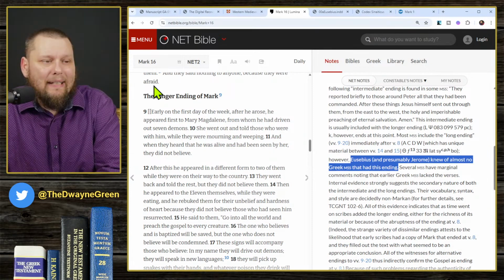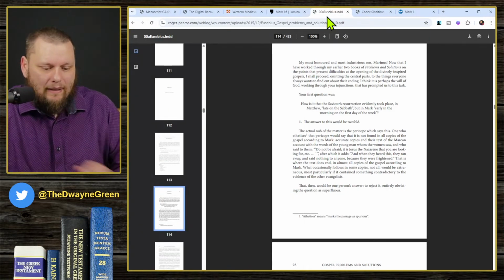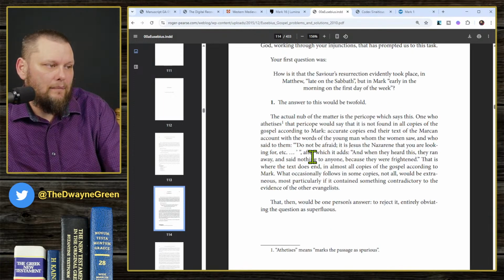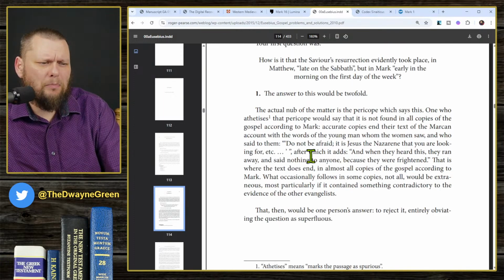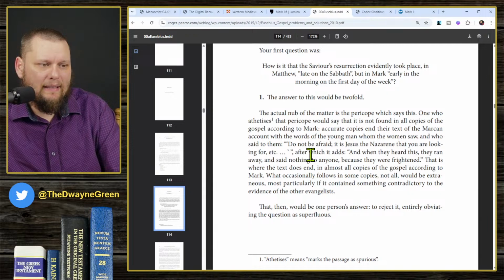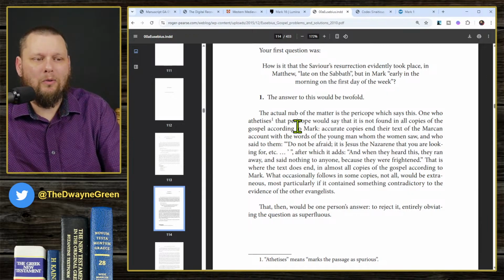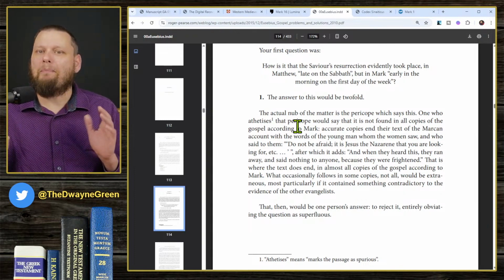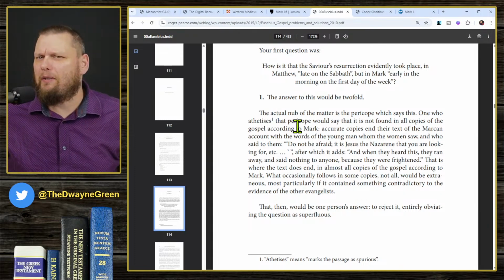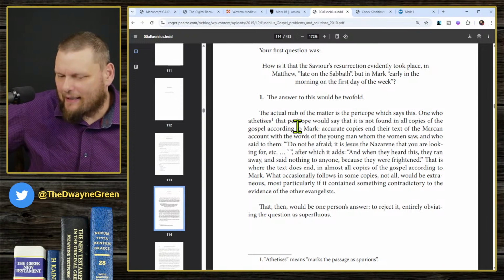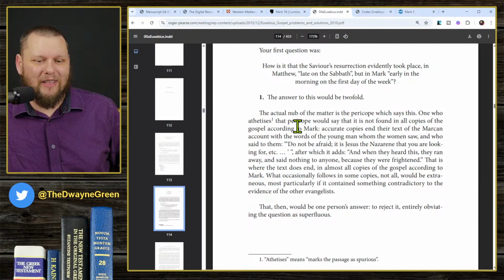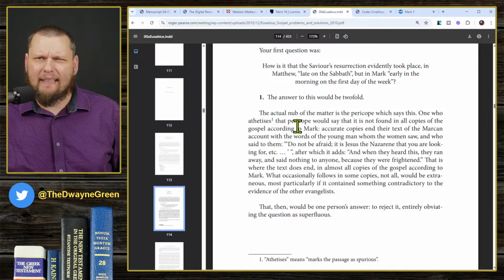So what I've got here is a document, let me make this bigger, by, I think, Roger Pierce. And it's got all of the letters from Marinus to Eusebius. Now, for those who don't know, Eusebius was a church historian who hailed from sometime in the 300s. Same with Marinus. Now, Marinus wasn't a church historian. I think this is the same Marinus who ended up becoming a martyr.